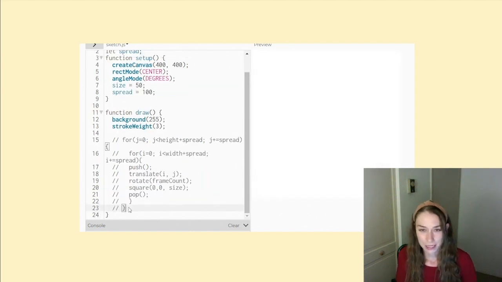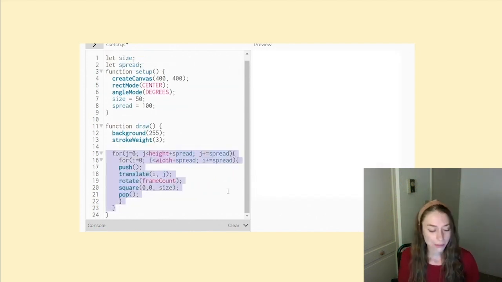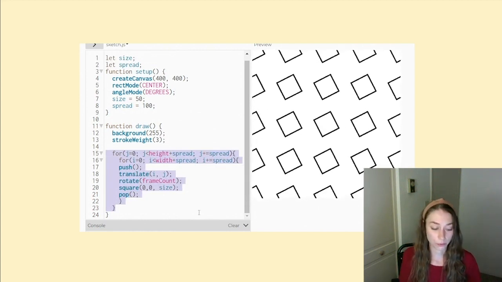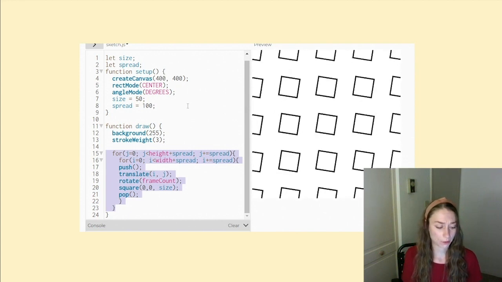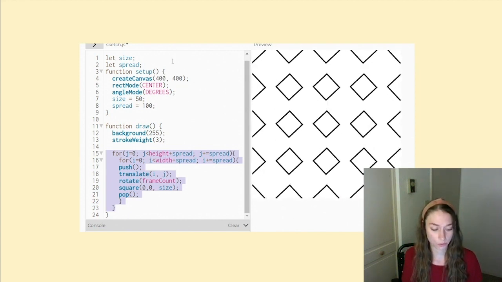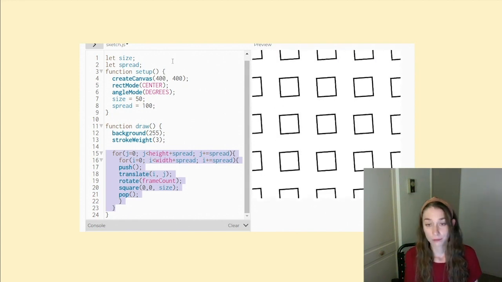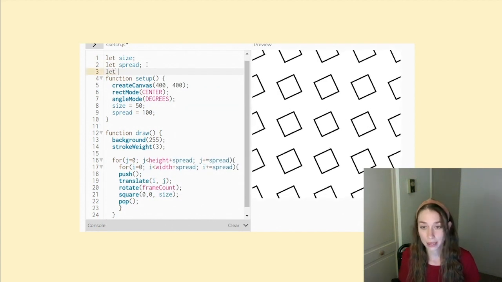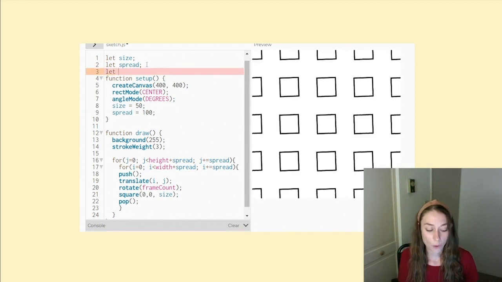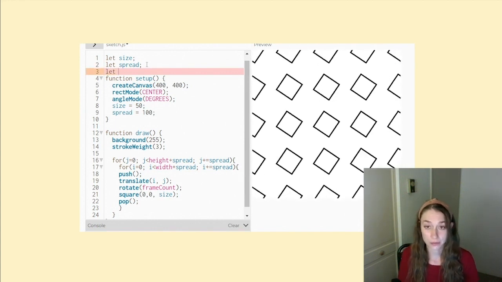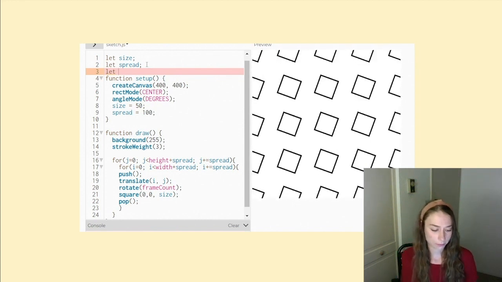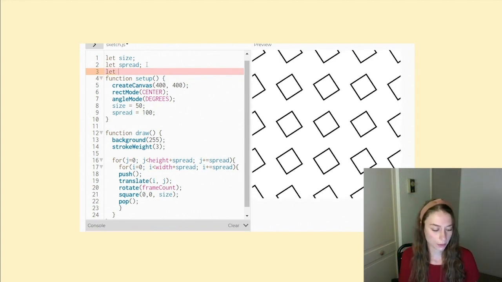Now you're kind of seeing why we're utilizing that push and pop. It's kind of just an efficient way to go about moving through the grid space. I strongly recommend that you use that inside of your loops. I think it's super efficient. So if you're looking for a little bit of an extra challenge, take this to where it needs to go to create a grid. I need one more thing, which is a specific variable for X and Y that is increasing each and every time. Great. Okay, let's return to our loop.